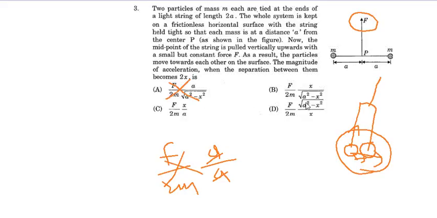For the second part, if we put x equals 0, this quantity will be 0, and 0 multiplied by any other quantity is 0. So this can be our answer. x equals 0 here, this can also be our answer. And x equals 0 here, this tends to infinity, so it can't be our answer. So we have two options here, B and C, which can be our answer.